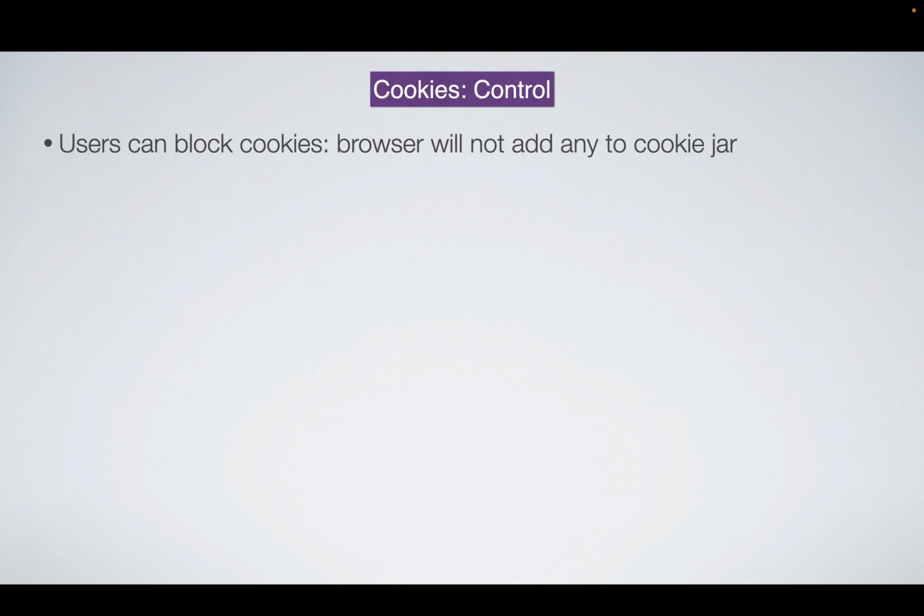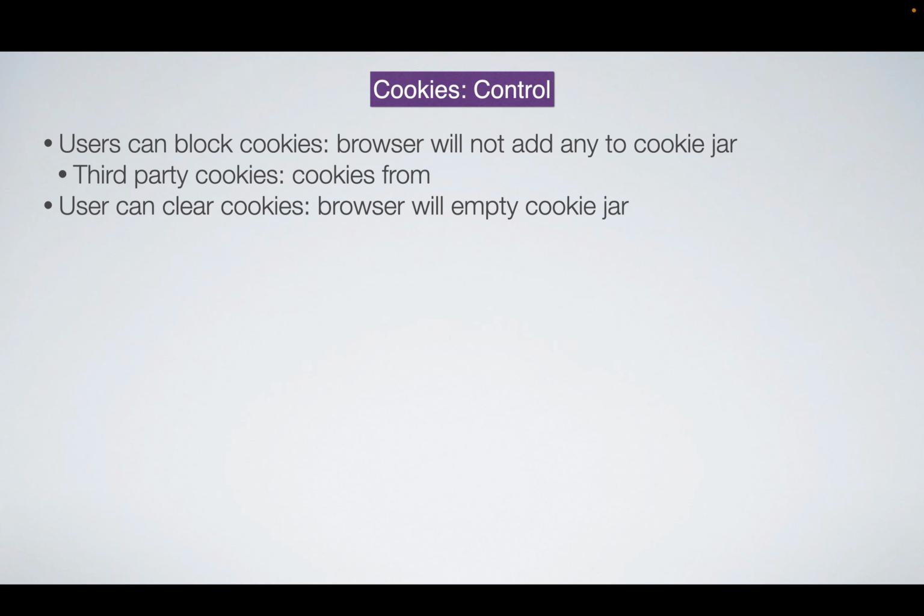Okay, third-party cookies, I guess there's a typo in the slide. I'll show you exactly what they are in a second. You can clear your browsers at any time. I was just saying if you want to block third-party cookies but not first-party cookies, then that's fine as well. But we'll say what that means in a second. You can do things like every time I close my browser, clear my cookie jar. Now, some of these settings are good for privacy, but they're bad for functionality because now you're going to have to log in again to every single website that you're logged into.